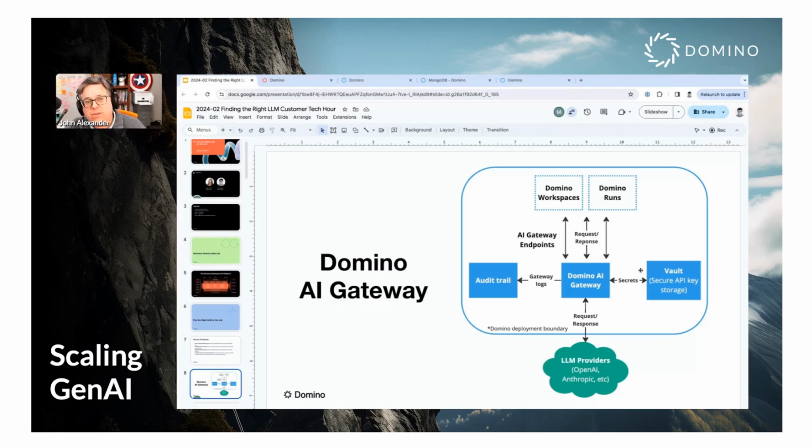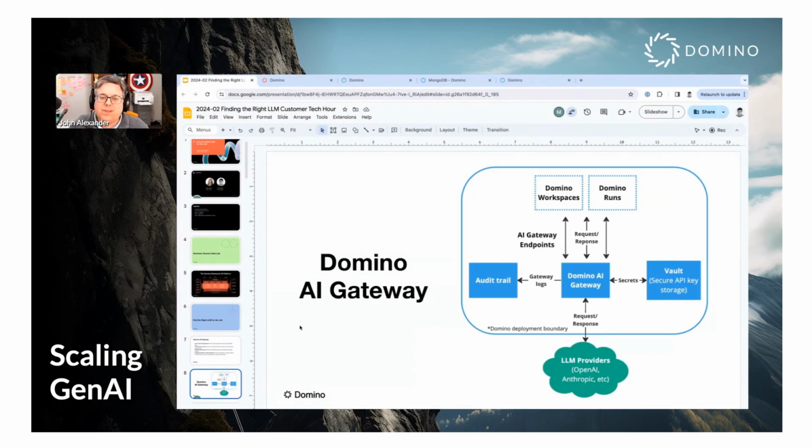It's centralized, controlled access, a great way to access models from different LLM providers like OpenAI, Anthropic, Hugging Face, AWS Bedrock, and to use that within the traditional Domino deployment boundary. And you can see that we have an audit trail for those logs.